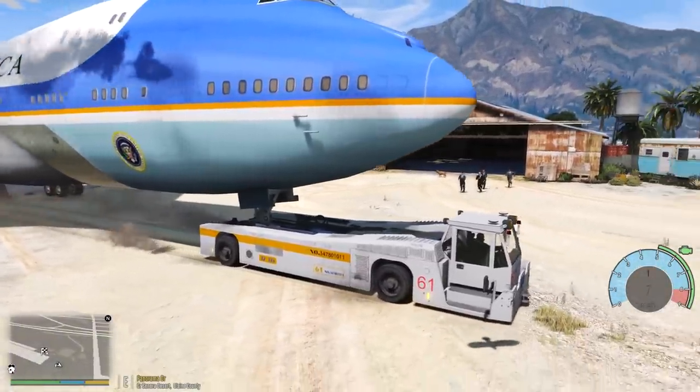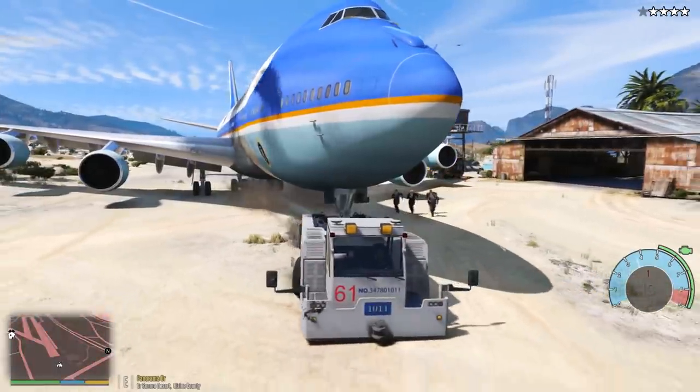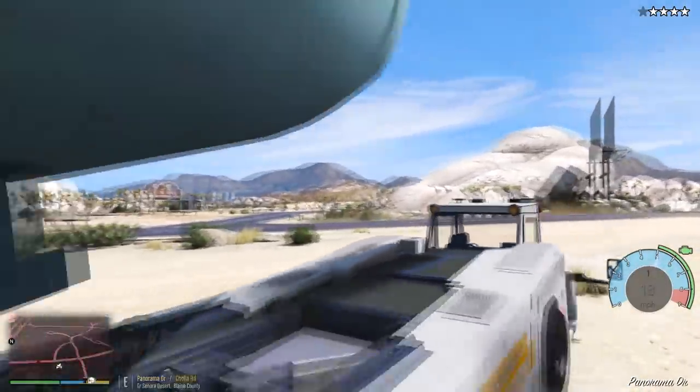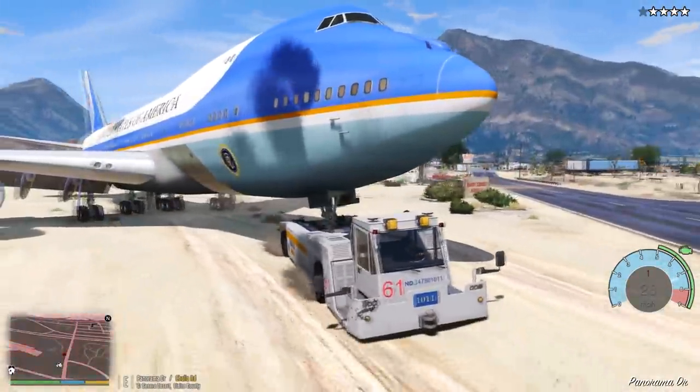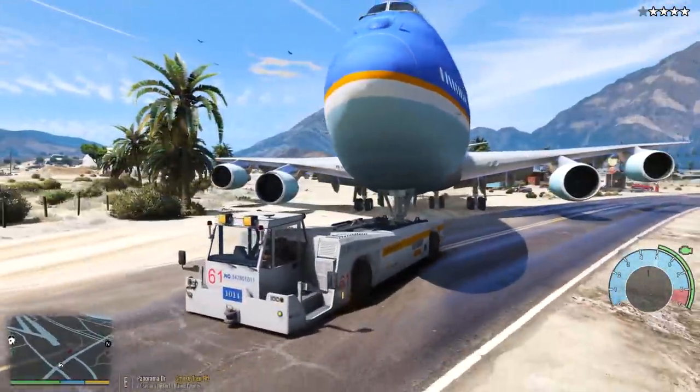Oh no, hold on. That's Mr. President himself. Oh my gosh. And we have some Secret Service over there as well. I am at 4 stars. Let's try and book it with this plane. Uh-oh. Gosh, dude. Let's go.